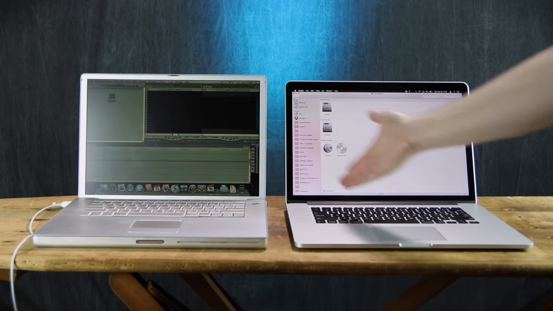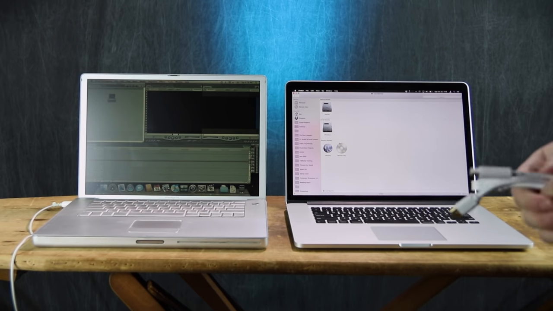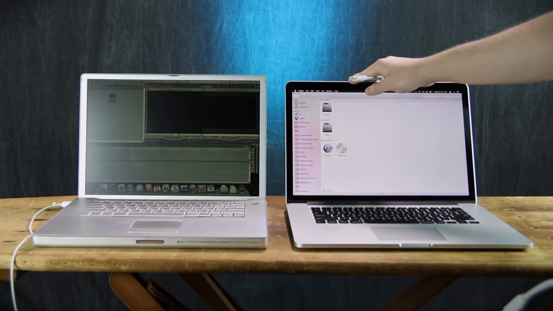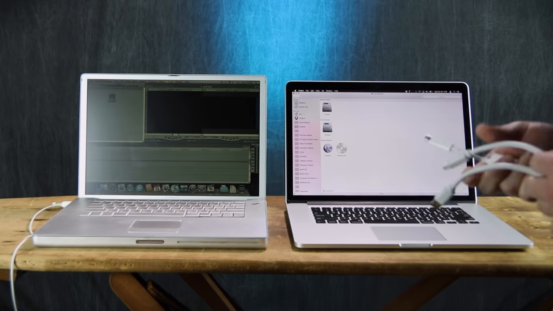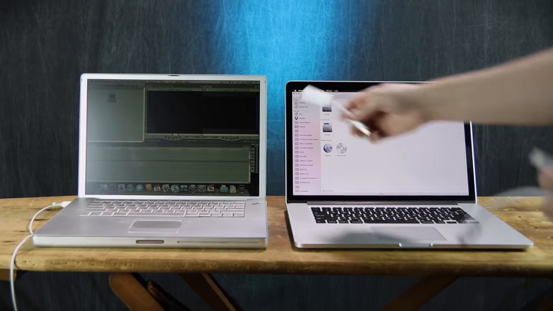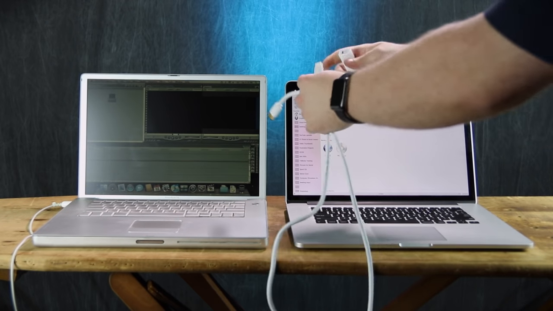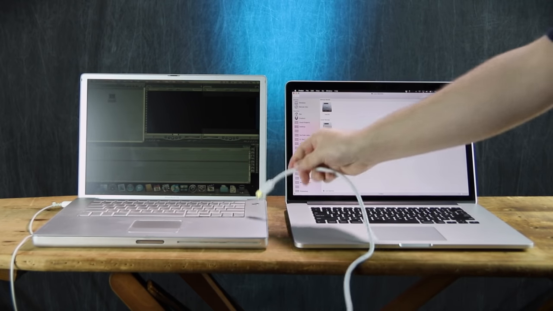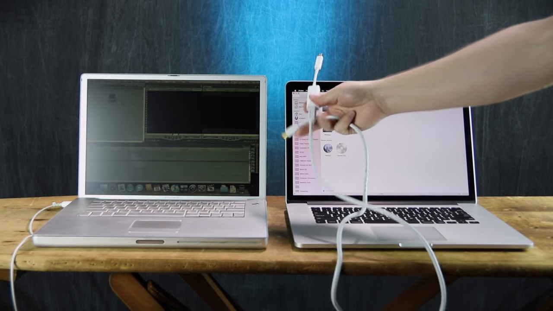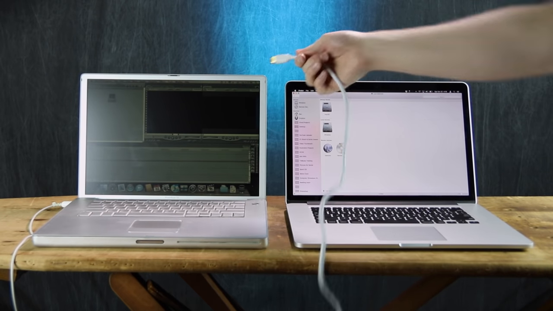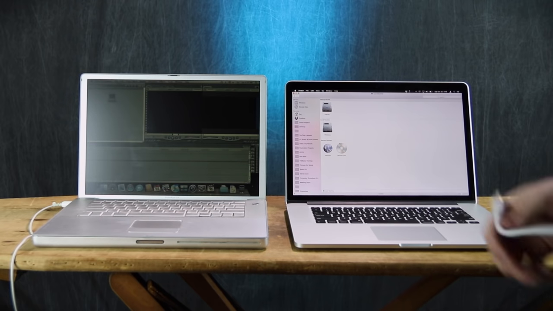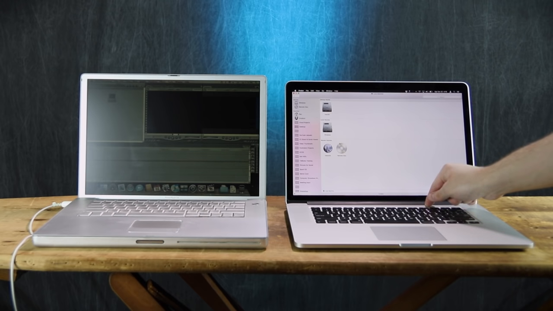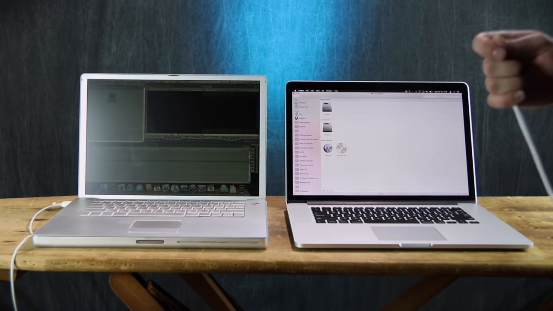It's pretty crazy seeing such different generations of technology next to each other, huh? Well, so here's the scoop. I'm going to transfer data from this computer via target disk mode through Thunderbolt. The Thunderbolt is going to adapt to FireWire 800, and this cable just happens to be FireWire 400, which this PowerBook supports. So it's coming from Thunderbolt, FW800, FW400. So that's what we're transferring through. And the data is also going to come off of a separate external Thunderbolt SSD. So that will be fun.